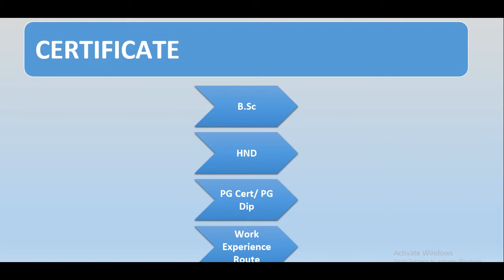it's doable. There are a couple of universities that allow people with a third class certificate to apply. They don't have an issue with that. And also, if you have a third class certificate and you have work experience in the particular field you're applying to, all you have to do is drop a good statement of purpose. We're going to get to that later. So, as I was saying, what you really require is the BSc. That's the route most people use when they're applying for their master's.